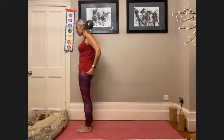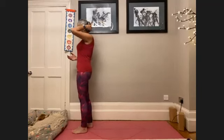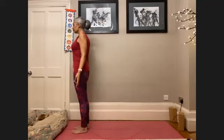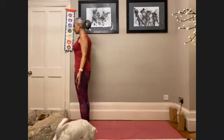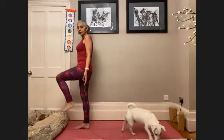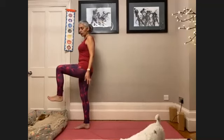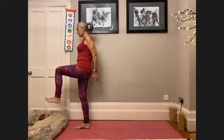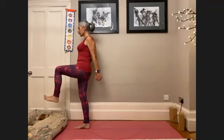Take a moment here, connecting with which new potential, new opportunities you are looking forward to. Shifting the weight into the right leg now. Inhale and lift your left knee. Again, you can use your hand on the wall to support you. Interlace your fingers behind you, drawing your hands down and away, shoulder blades together.